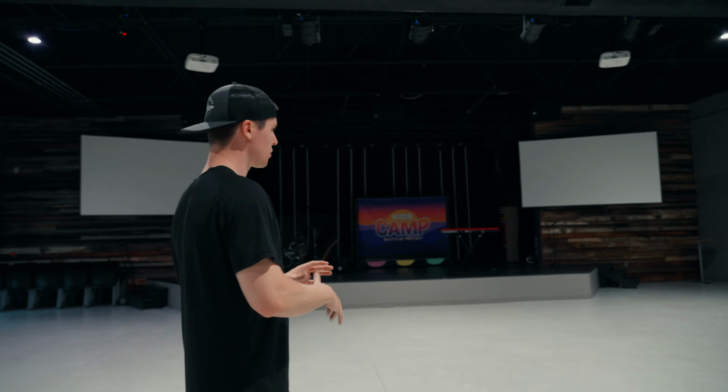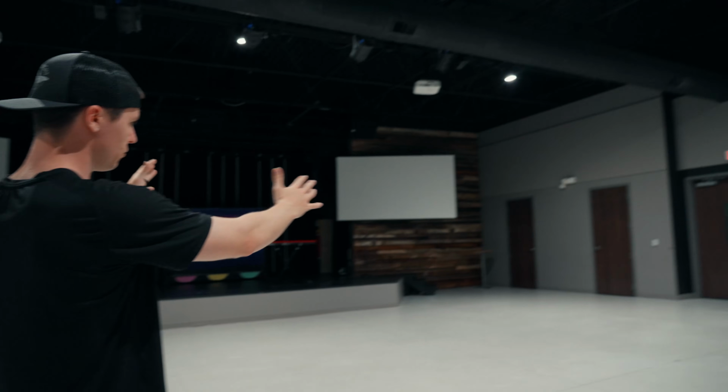So that's what I'm thinking whenever I come into a space that we're going to be filming in. Really it's just: what can I use in the background, or do I want to use the background at all? If there's a larger space like this, we do have the option of isolating our subject a lot more and using it as an infinite black shadowy background, which could be kind of cool.